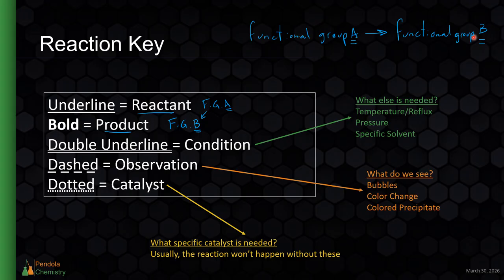The one thing that is not on here that you might still need for some reactions are their mechanisms. And again, we talked about how the mechanism is how the reaction happens. And you will need to memorize some very specific mechanisms for very specific reactions. But those aren't on the key because those will be very obvious. I will literally spend a few slides usually on a single mechanism for a reaction. You do not need to know the mechanism of every reaction, but there are key reactions you need to know the mechanism for, and we will point those out and we'll go through them.